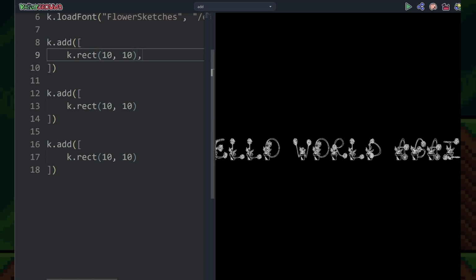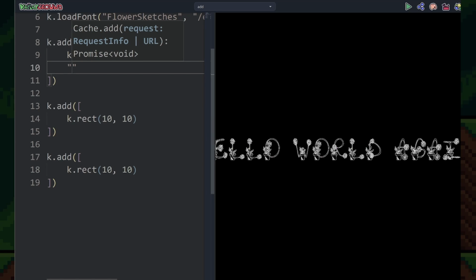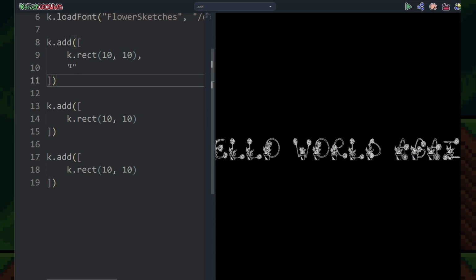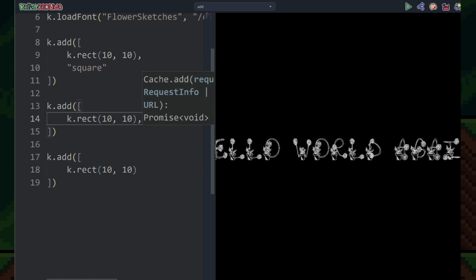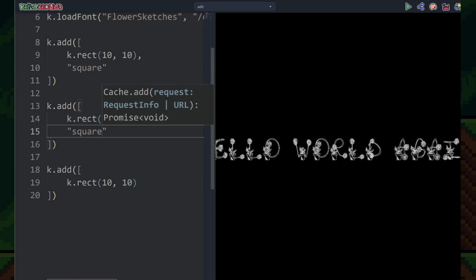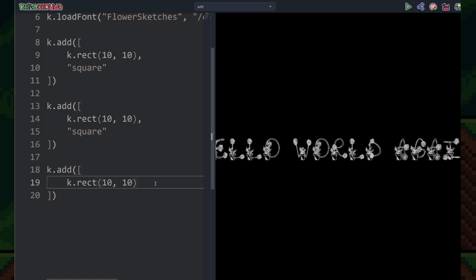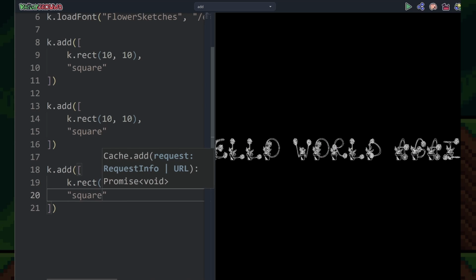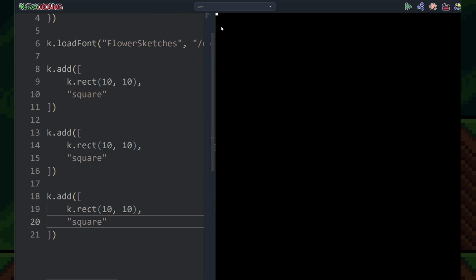And for each of them, I'm going to give them a tag. Not only can you add components to objects in that array, but you can also add a string which is going to act as an identifier for that game object. So let's say I'm going to create a tag called square, and I'm going to assign it to all the game objects I created here. Square, square, square.